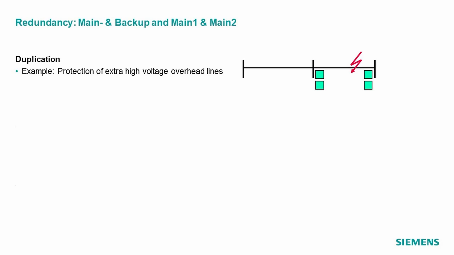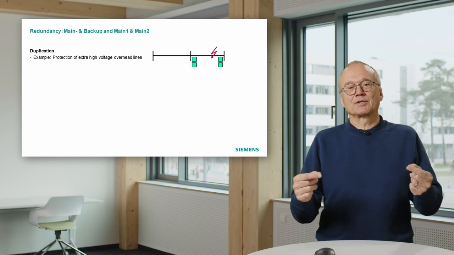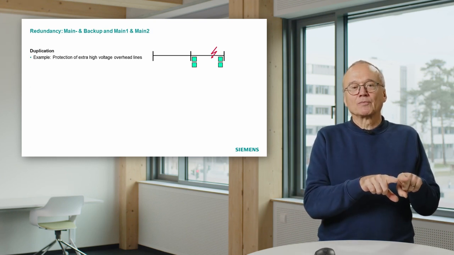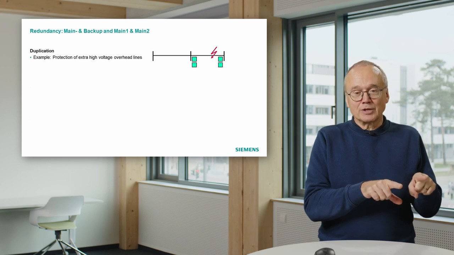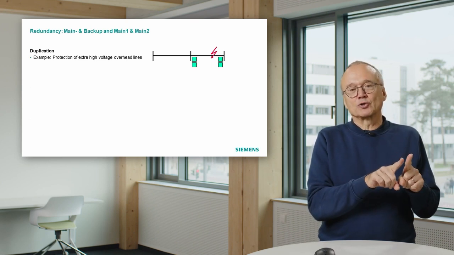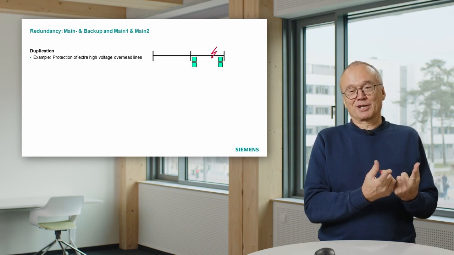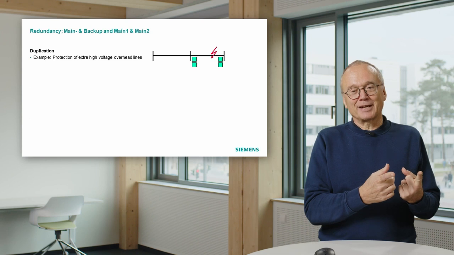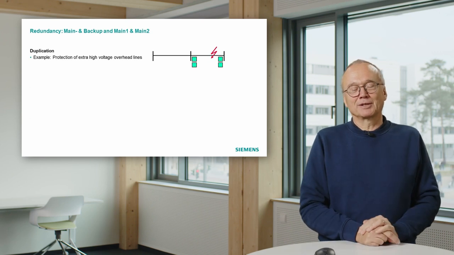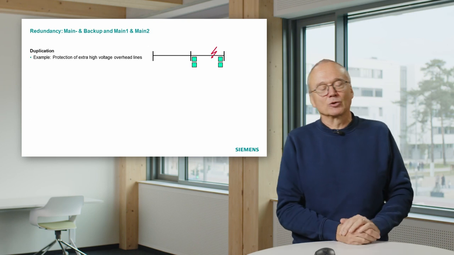And now the first question in this context is, what are you going to do with the trip signals? Can both trip individually? That means will the breaker trip if one of these two trip? Or do you make a 2 out of 2 logic? That means you will only trip the breaker if both give a trip signal. That is again this discussion about dependability and security.